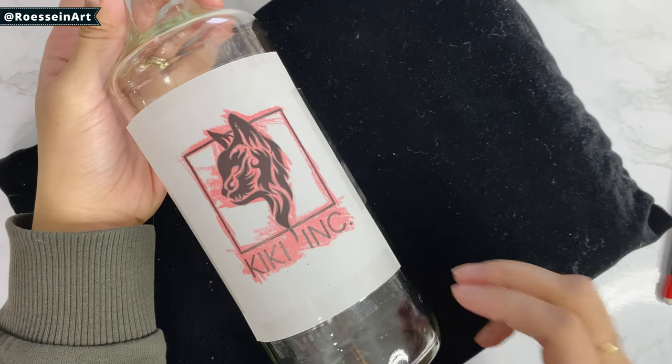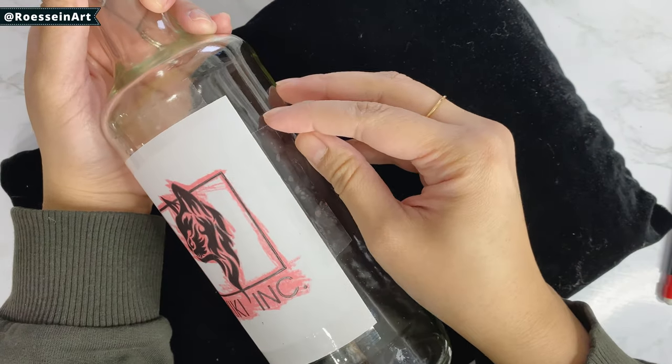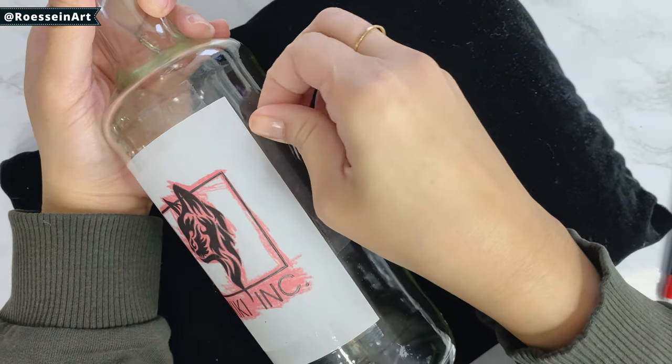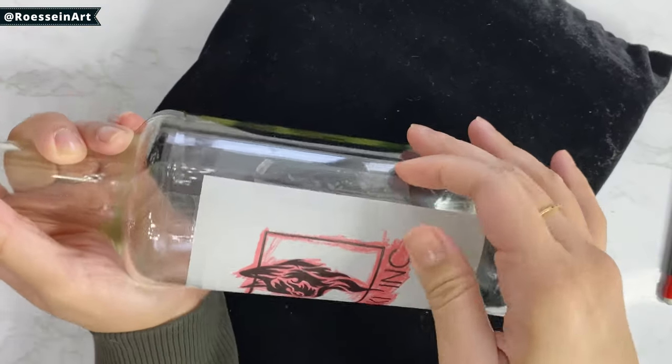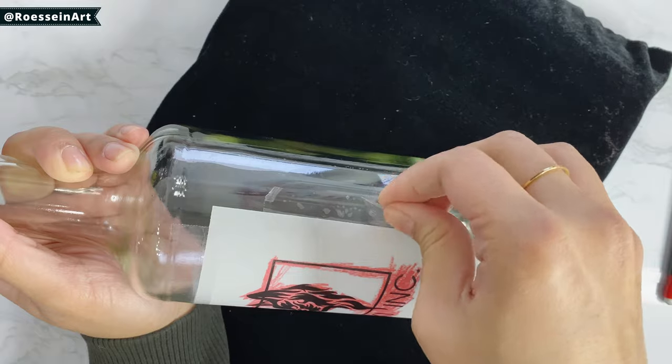Okay, now that you've traced the logo, you're gonna take off the tape very, very gently. The thing is, you don't want to rip the logo because in case you might need it as a reference later.